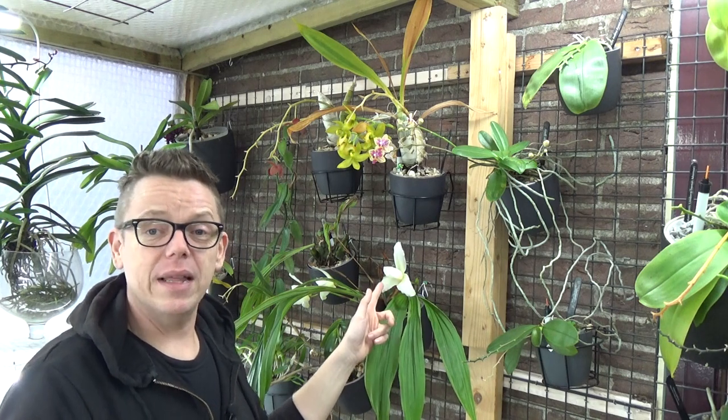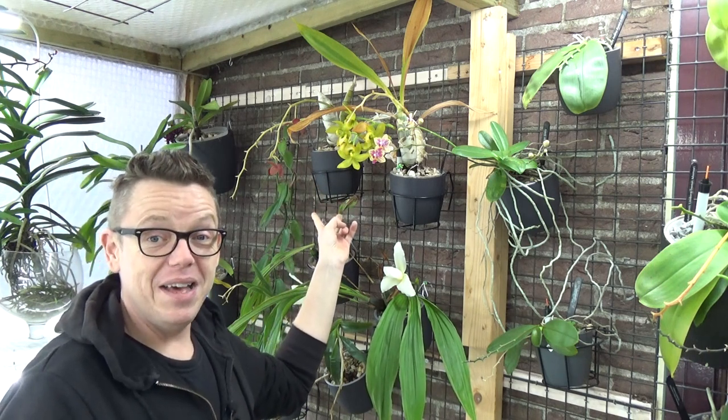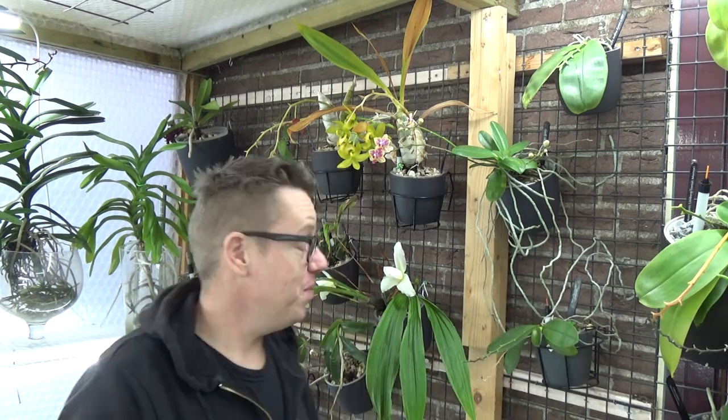Today I'm going to talk about which plants need water, what signs to look for, and how I actually do the winter rest. I have three types of orchids that need a rest: first are the Catasetum types — I have four of them. Then I have the Lycaste orchids — two of them. And then we have the Dendrobium types, mostly the nobile types that need a winter rest.